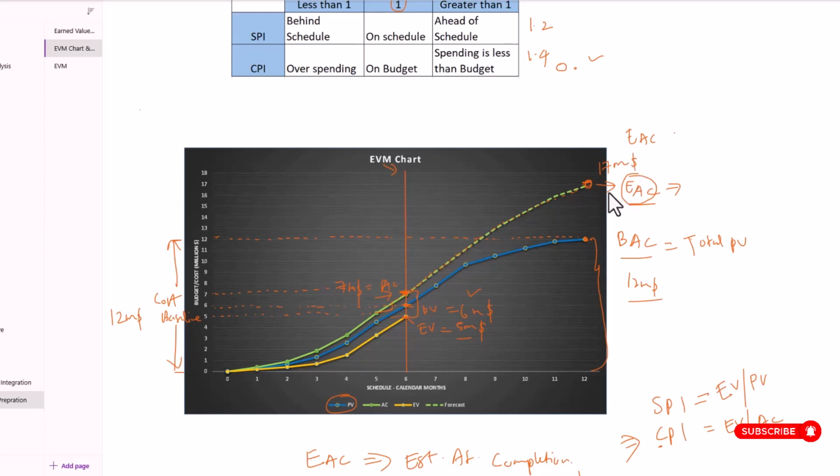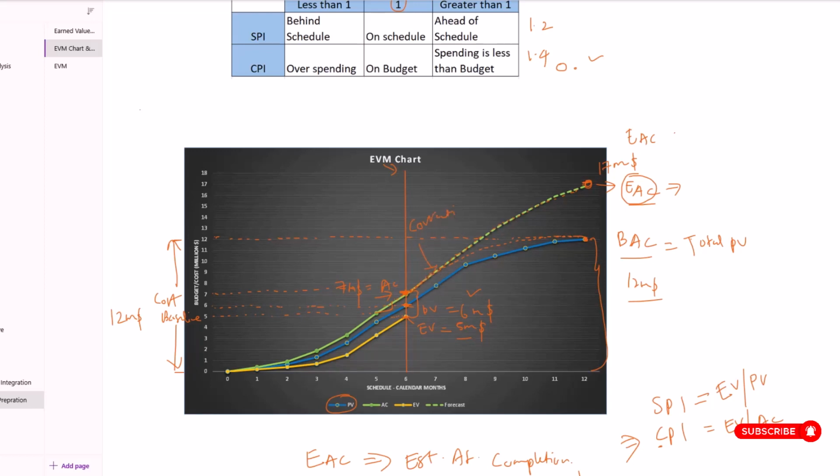Now, the moment you tell this to your management, people will not feel okay about this. It's because there's a huge variance between the originally planned budget, that is BAC, and the forecast we made, the EAC value. If it is close to BAC value, people will be okay. Otherwise, we are expected to take some action to bring down the expense, and the management would expect you to do something so that the trend will correct itself and become something like this. Okay. Ideally, this is what expected from us. So we need to take some corrective action here.